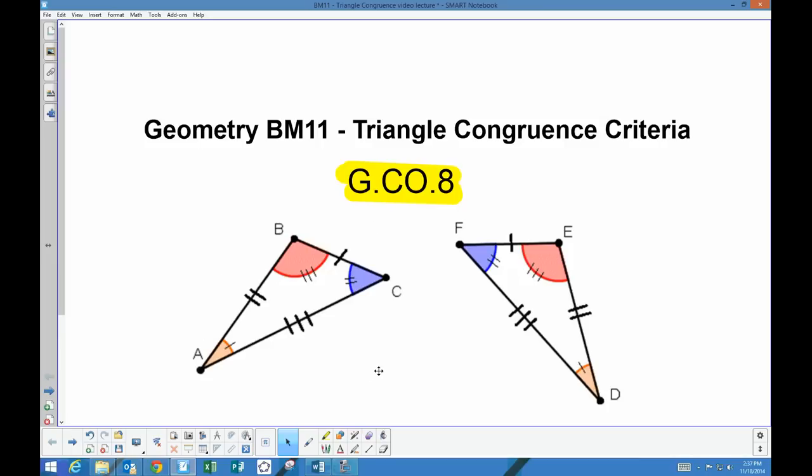So what we're talking about is proving triangles are congruent. You'll remember that congruent figures have the same shape and same size. The way we prove congruency is by mapping one figure over the other using a series of translations, rotations, and reflections. In these two figures, you can see that these two triangles are congruent, and the markings tell us. For example, this side with 3 tick marks is congruent to this side with 3 tick marks, and this red angle is congruent to this red angle, and so forth.